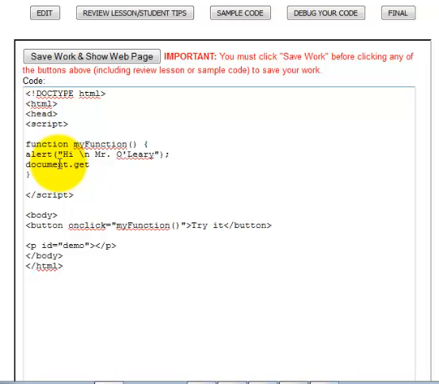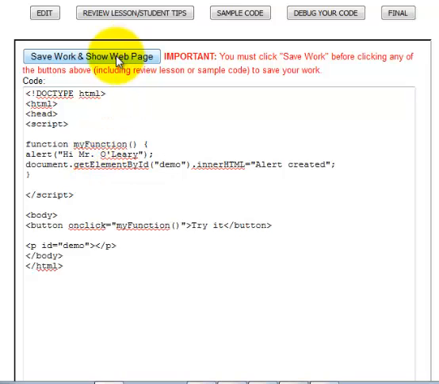Let's remember how to do that. document.getElementById, with a lowercase g and capital E, B, and I, so if you have problems, double check on that. Demo. And then the innerHTML is going to be equal to "Alert created."